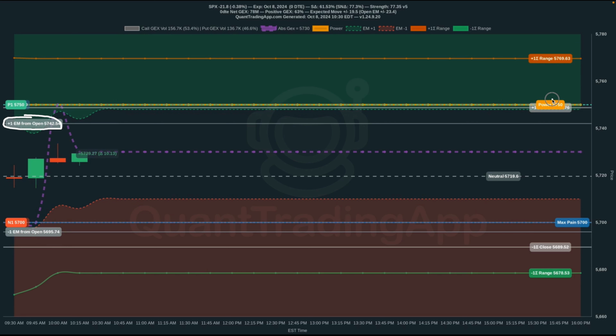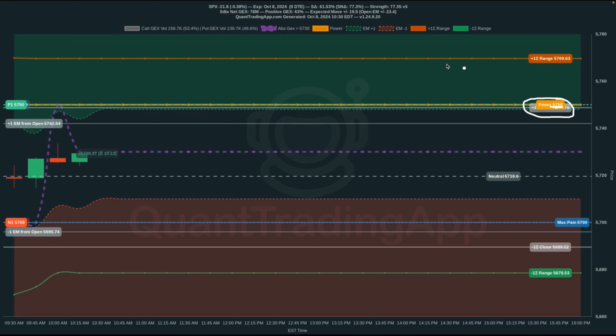So the standard deviation close for the day is a little bit greater than the expected move. The expected move is coming straight from the options chain, whereas this 1 sigma close is Quant Trading app's own way of calculating where the market usually closes. If that's confusing, don't worry about trying to memorize that. The point I'm trying to show is that 750 is a normal move for the market.